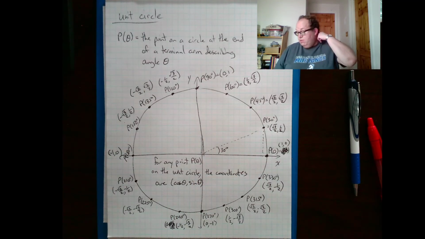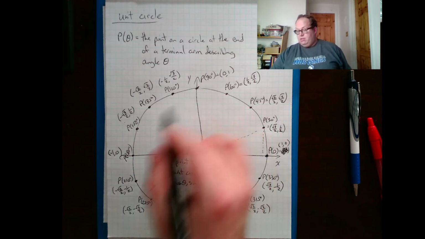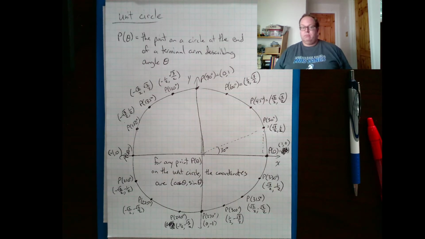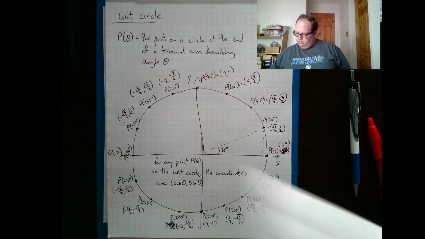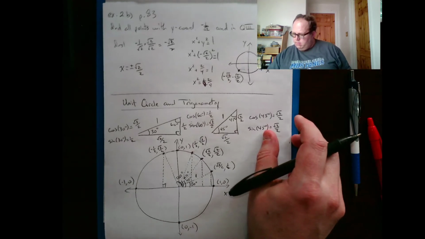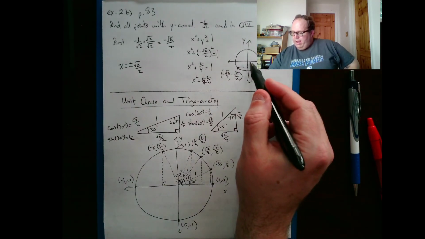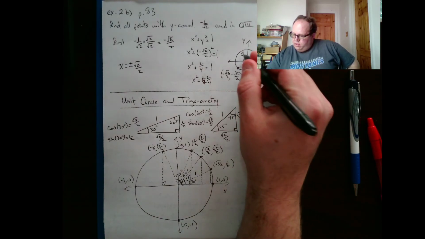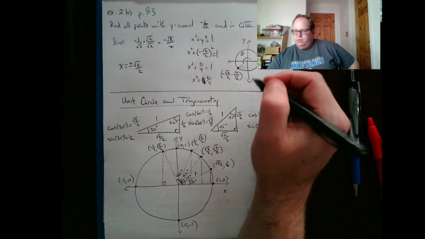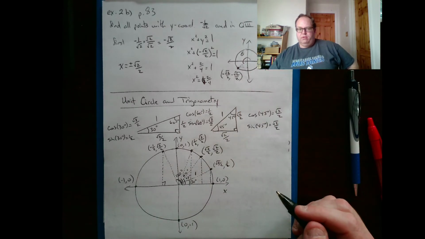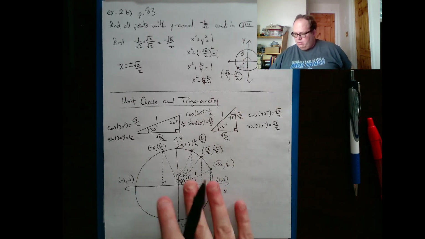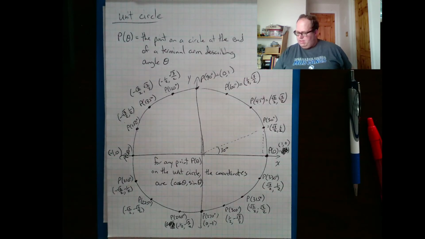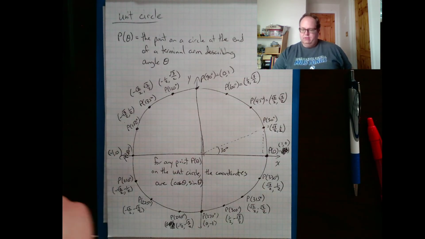So you could even use that to talk about points that aren't necessarily at the end of one of these special triangles. For instance, if I quickly go back to that last example, this will work. Whatever angle is traced out here, I know the cosine of that angle is negative root 2 over 2, and the sine of that angle is negative root 2 over 2. In fact, that's nicely on my unit circle, so I can also figure out that that is 225 degrees.